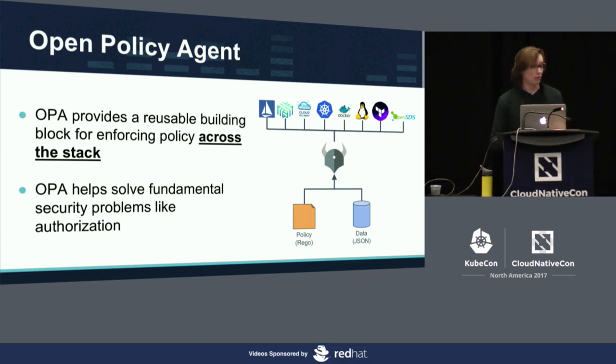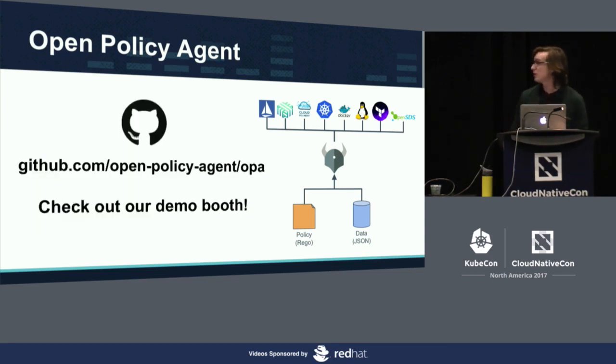So I just want to say that we're very excited about the Open Policy Agent project because it provides this reusable building block to the community and to the ecosystem, and it helps solve fundamental security problems like authorization across the stack. Because ultimately, at the end of the day, we all need a way to control who can do what throughout our systems.